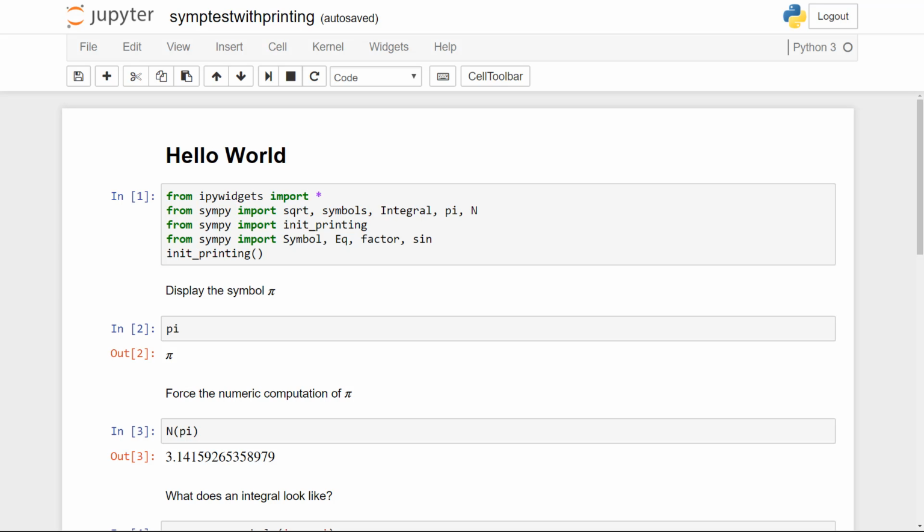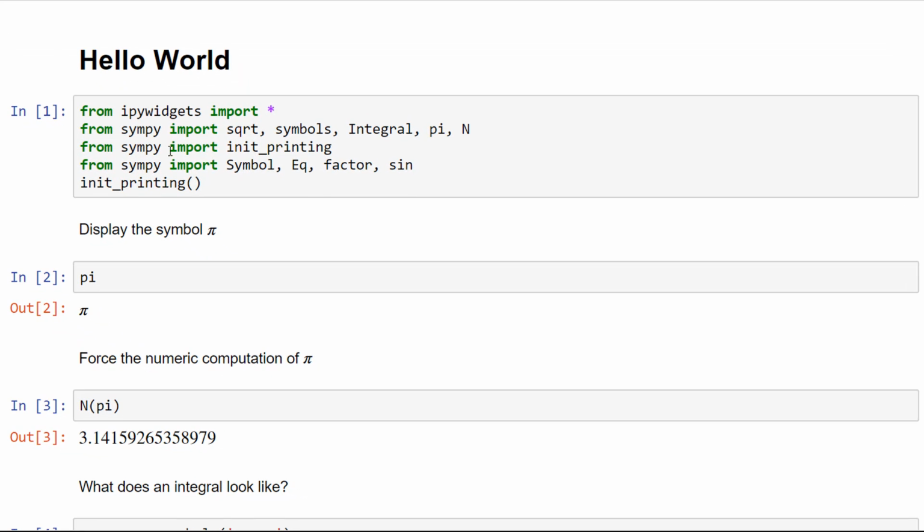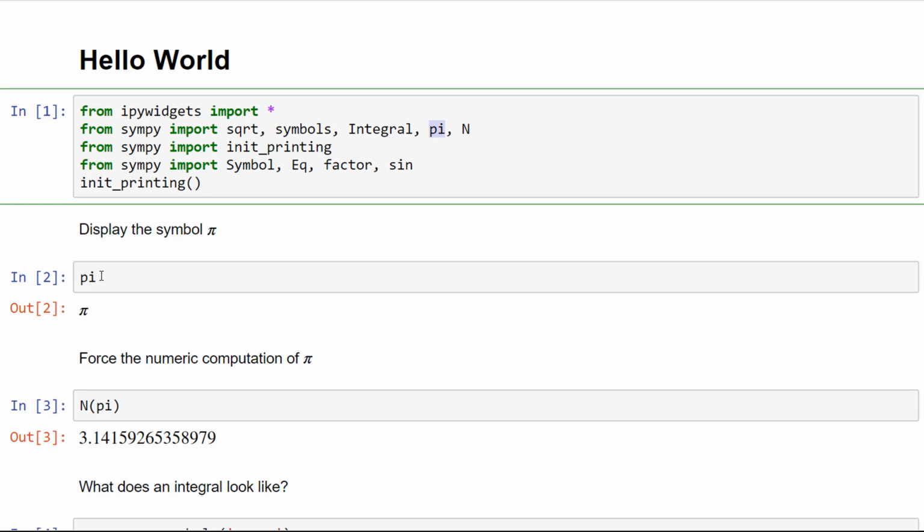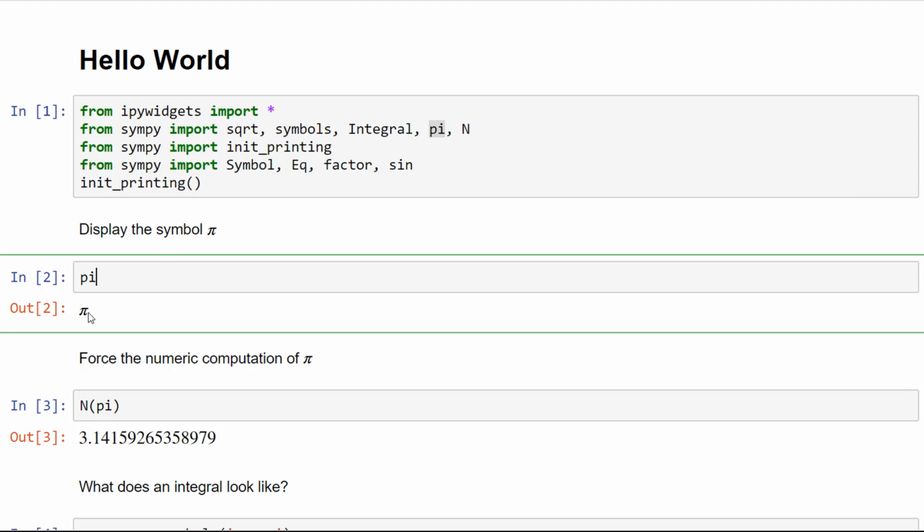Okay, what we're doing is checking out Sympy. We're doing this with Jupyter. These kinds of boxes contain Python code. Here we're importing Sympy. This is another execution box where we're asking Python as an interpreter to respond to me typing pi, and it's responding with the symbol pi. Because I imported this function right here, when I typed it into Python, it replied with a pi.